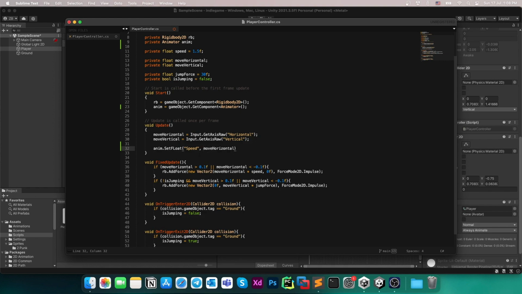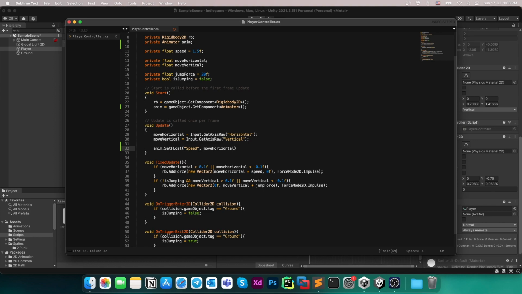But here's the thing, move horizontal is the input system, and if we are playing and pressing the A or D buttons or arrow keys, our value is set from -1 to 1, and we want to avoid our value being negative, so we just make it positive.